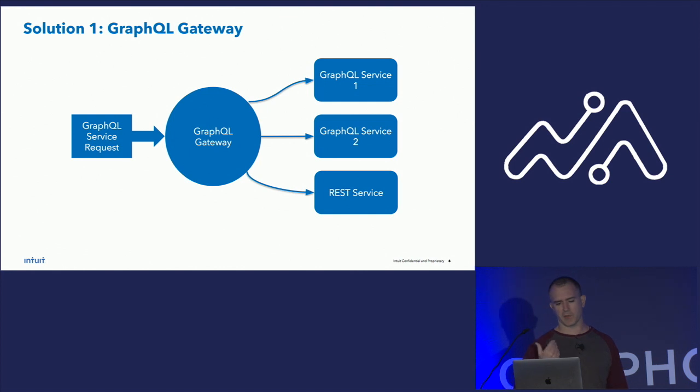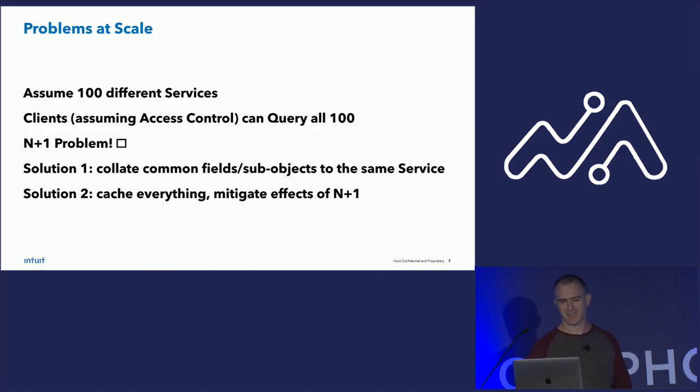So we basically just have a request come in, the gateway figures out, here's type X, it goes to service Y, and this goes on for however many services you want to tie together from your query, right? If you're familiar at all with Apollo Gateway or how that works, then it's the same idea, right? And yes, it does say REST service. I'm not going to talk about that part.